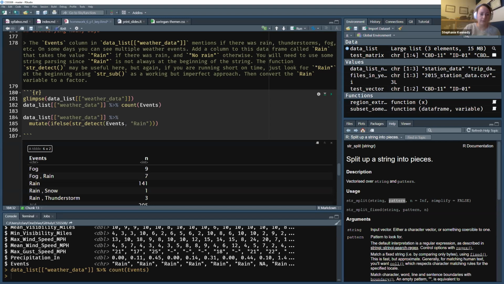So if all that equals true, like equals true after, yeah. So what does if else take as an argument? Normally if else takes a logical test, right? So do we have to do equals true? What is this going to take as values? If rain exists in the vector events, it'll say true. And so what would this produce? So if the thing on the left is true, what does this statement produce?